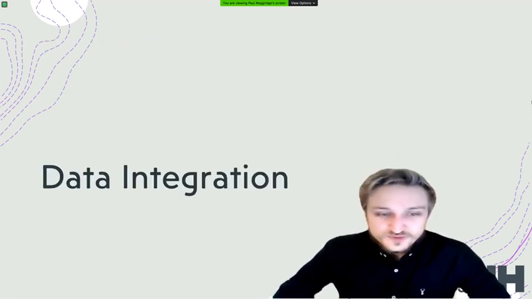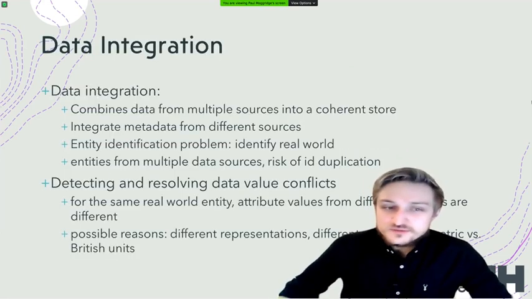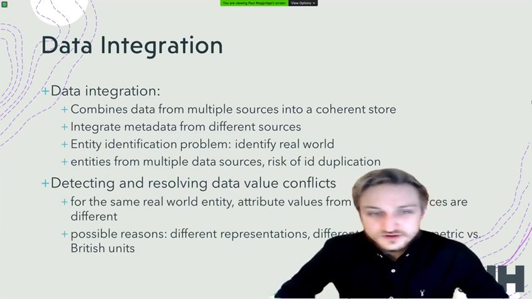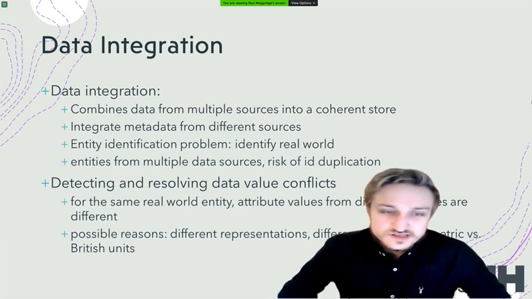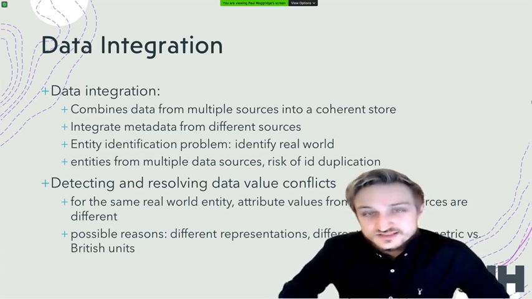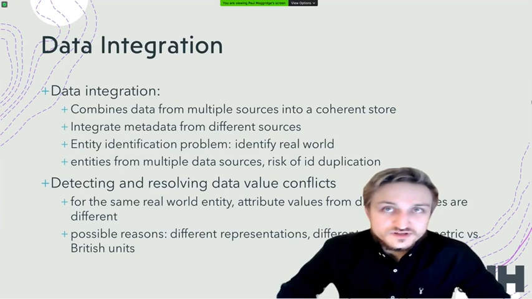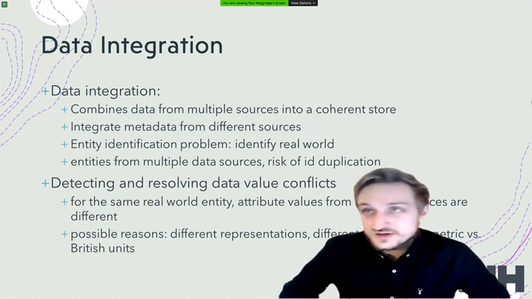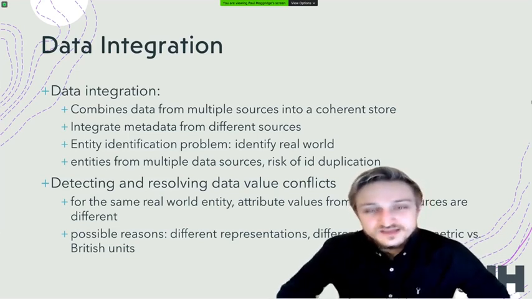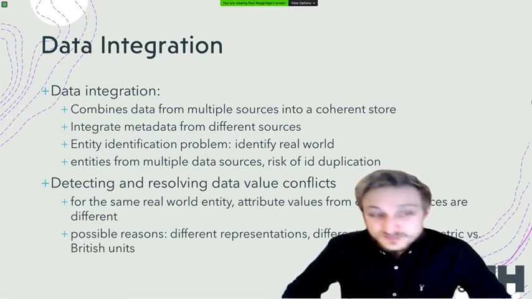So next we'll talk about data integration. This is where we combine data from multiple sources into one coherent store. We may come across certain problems when we're doing this. For instance, we might end up with duplicated data. Maybe a customer has set themselves up on a global and a regional version of a company, a customer to both the global and the UK branch of the company. And then when we combine those data sources, we end up with duplicate customer records. So that's one problem that could potentially arise.